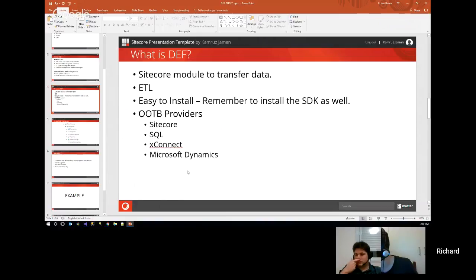It's actually both ways. Let's say you're using the SQL provider. You can export data from Sitecore to SQL, or the other way around, from SQL to Sitecore. So if I'm using Microsoft Dynamics, I can get my contact list for a business thing? Yes. Okay, gotcha, thank you.